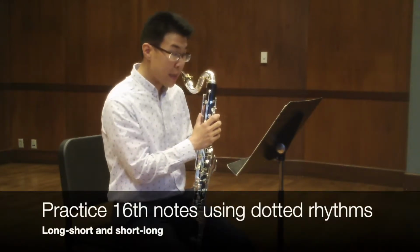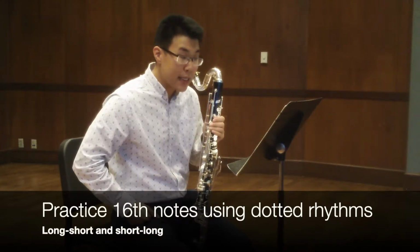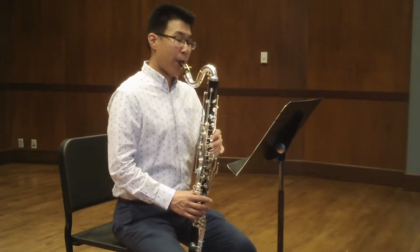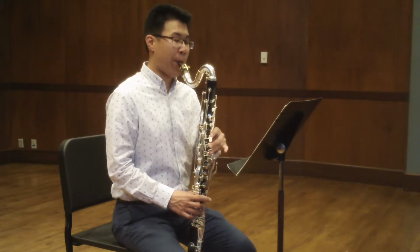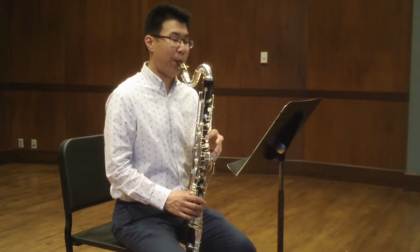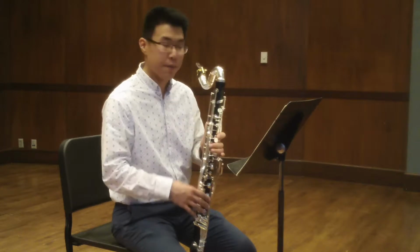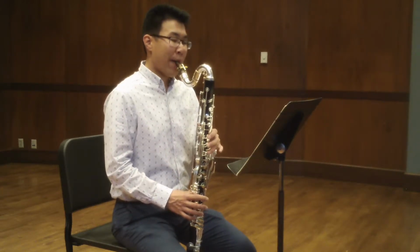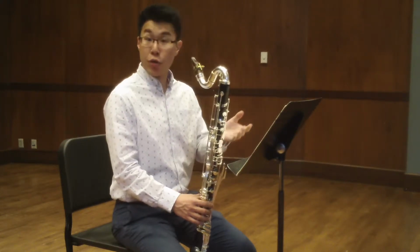The 16ths in measures 38, measure 40, etc., you might want to practice these not just slowly and increasing the speed, but also by changing the rhythm. You could do something long, short, or short, long.